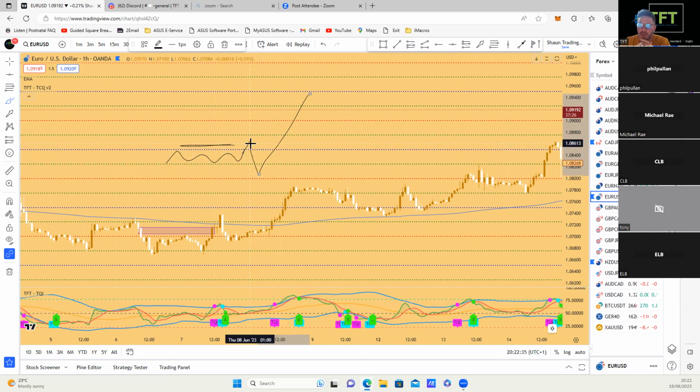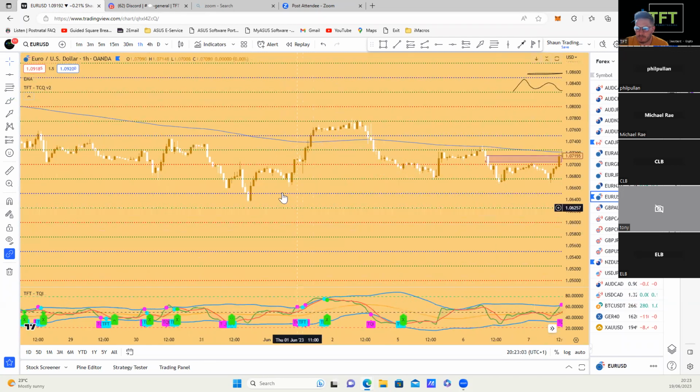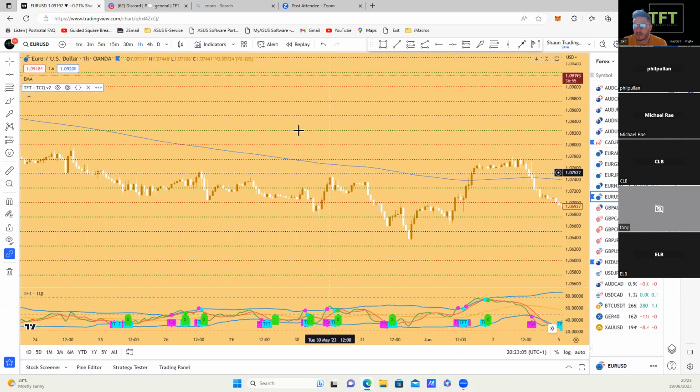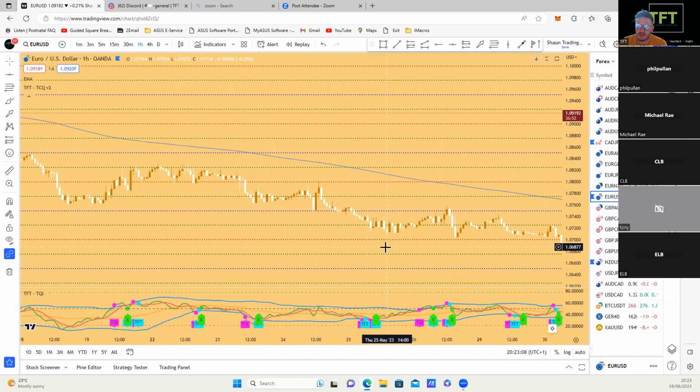So what will generally happen is it would come down, break structure, then price would pull down into an order block around here or a supply and demand area. I won't go too much into supply and demand, but there'll be a key area around here that price will come back into before heading off. You need to be aware of that. It does it all the time, and you just see it.